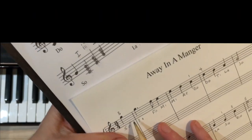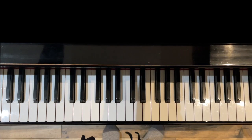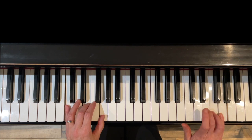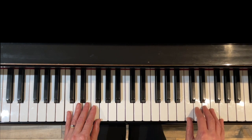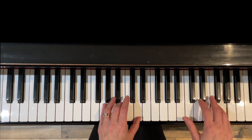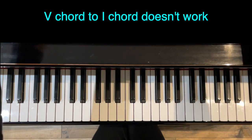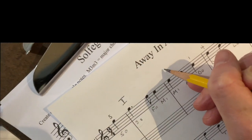So let's look up so. So we have either a one chord or a five chord. And I'll do two measures at a time. So we'll try the one chord first. So the one chord sounds great. Let's try the five chord. Let's try five going to one. Can hear that for both of those measures, it's going to be the one chord. It's the only one that works.